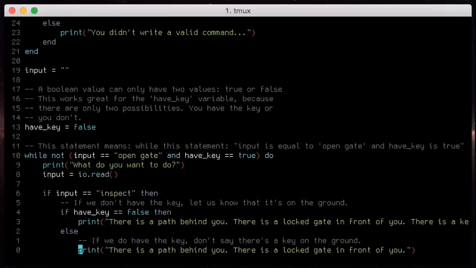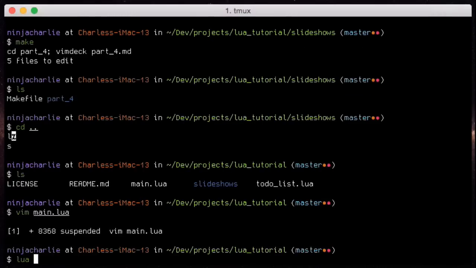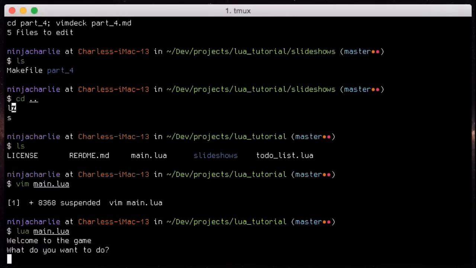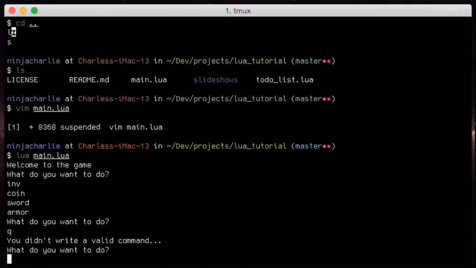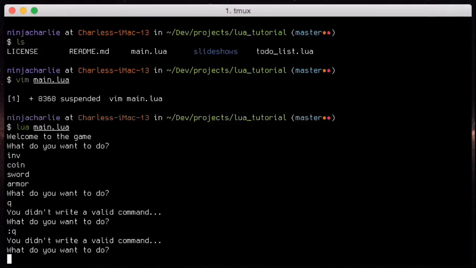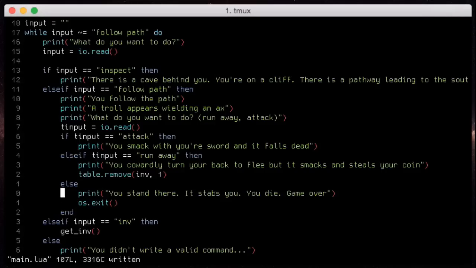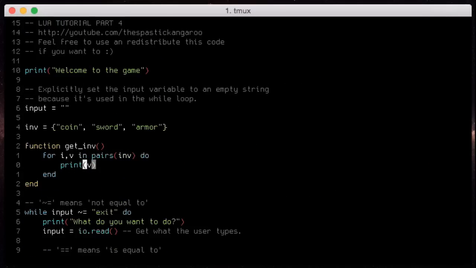And that was it, I think. So now, when we run our code, we can run inv, and we can see our inventory. And the cool thing about this is we can actually add something to, let's say we want to say the number of that, the index of that value.